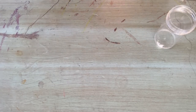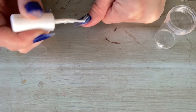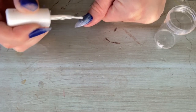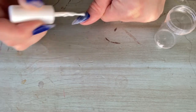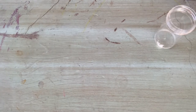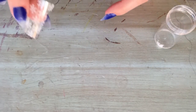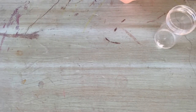Now this dries down clear. So you just need a thin layer. And then you wait a little bit for it to get tacky. And then you place this on top and then peel it off. So I'm going to wait a little bit. I'm going to cut out some more strips while I do that, and then I'll be back to show you.